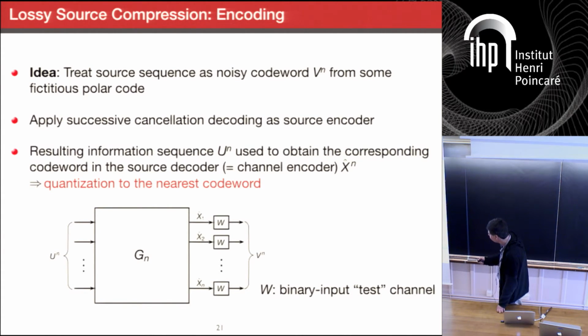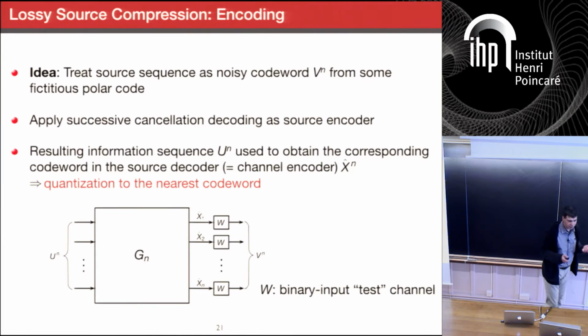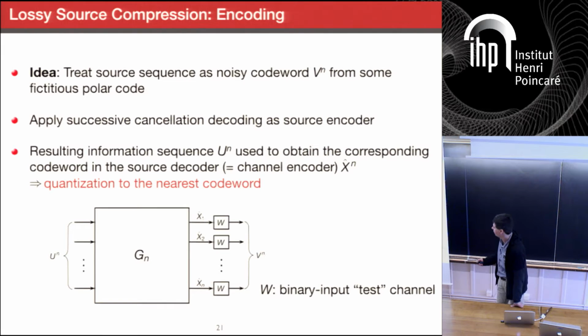These are the bits from nature, this is the noisy bits from nature, and this is the corresponding reconstruction. What we want is to run a polar decoder to get back these. By running a polar decoder, we quantize to the nearest polar codeword at the encoder. So this is a kind of vector quantization, and a very nice one because it has very low complexity, of order n log n. This is the encoder we are using here.